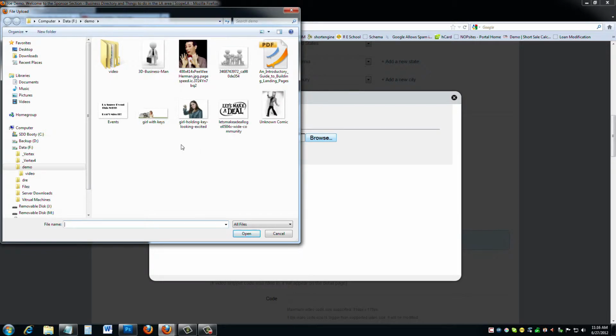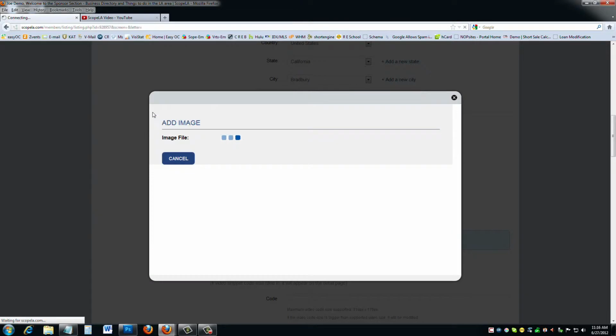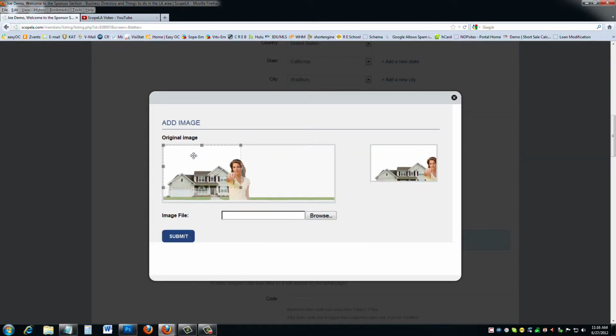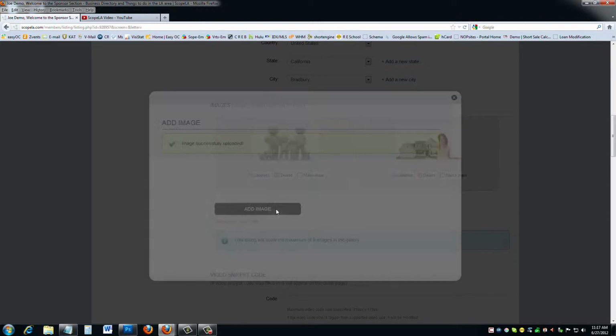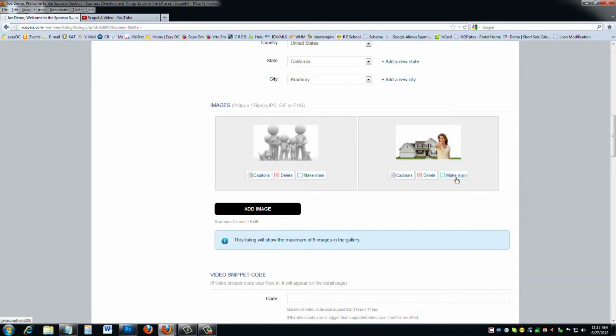And let's go ahead and go with this one. Say this is your company logo. And it wouldn't look good over here, so we'll try to slide over here to make it look as good as possible. And since this is the company logo, we'll go ahead and put that as main.